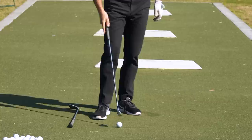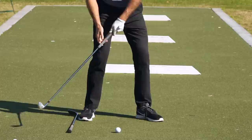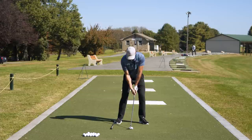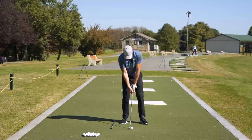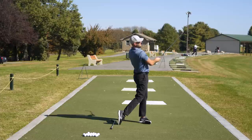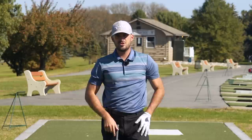When I say squaring the face, there are two parts: where your face is right to left — open or closed — and where your dynamic loft is. What I'm really trying to do is get the face square and also turn the dynamic loft down, lowering the loft of the club. When you put those two together, that's really solid contact. I've got a club about a foot behind me. I want to make some swings and feel like the face is square — parallel to the target line — by the time I'm a foot behind the ball. I'll feel one or two and then hit, supporting this with some video feedback. That one I overdid a little — a little bit of a pull draw — but if you normally miss to the right, that's okay.